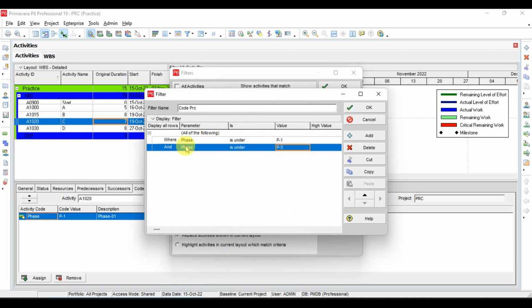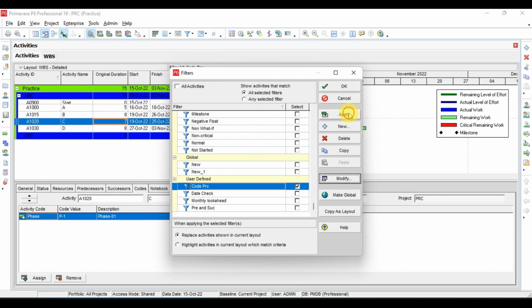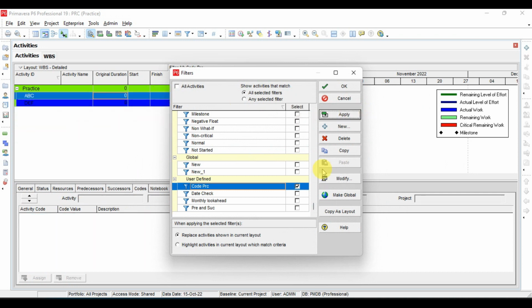Because this filter means that all the activities should satisfy both conditions, if I apply this filter, my schedule will show no result because there is no activity which satisfies both conditions. So by clicking OK and apply, all the activities will disappear.